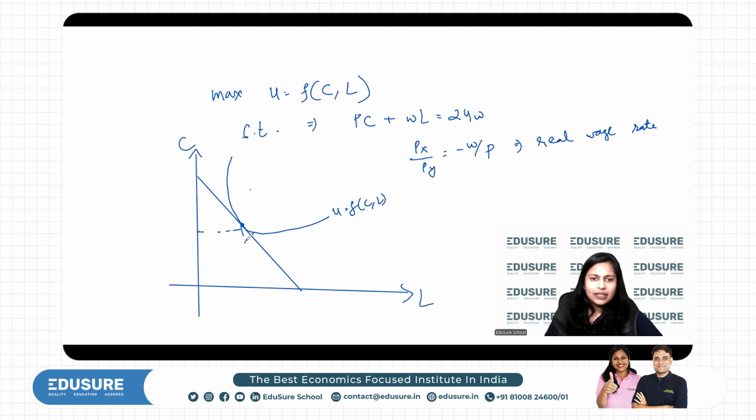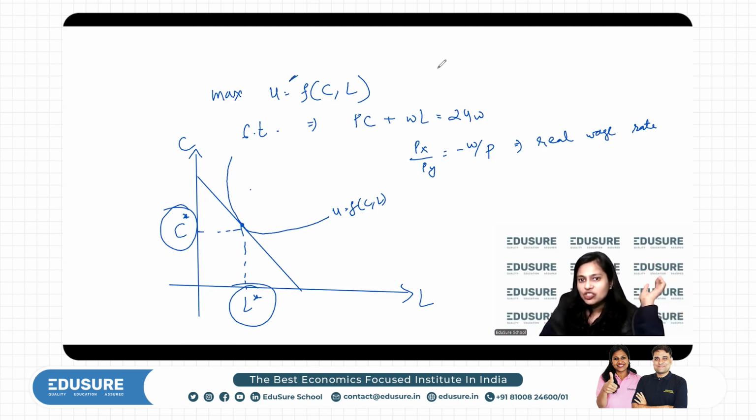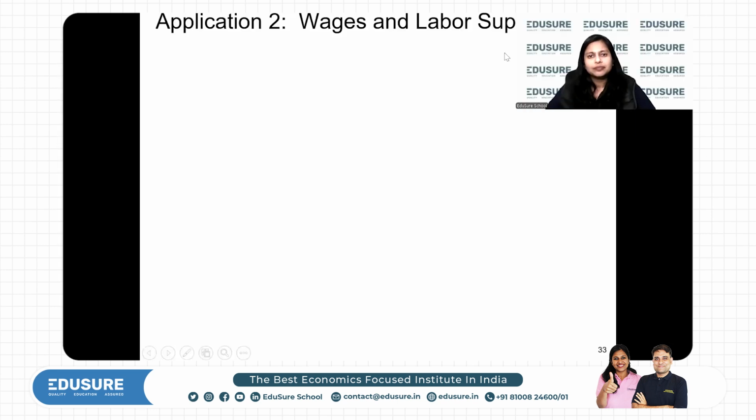This is how we can define the equilibrium for an individual who chooses this much C star and this much leisure. This is the amount of C star and this is the amount of L star that I should consume depending on my utility function and my budget line. If his utility function changes, if P changes, W changes, or if things change, then there will be a change in the consumer's behavior. So now let's see a little bit more on that. All right, so let's see this formally.